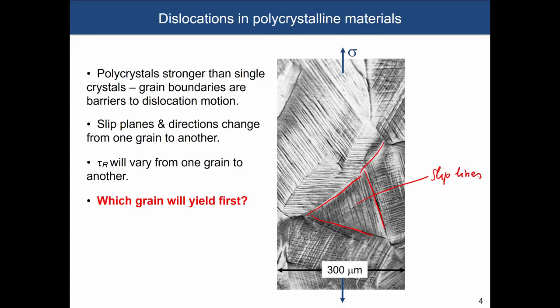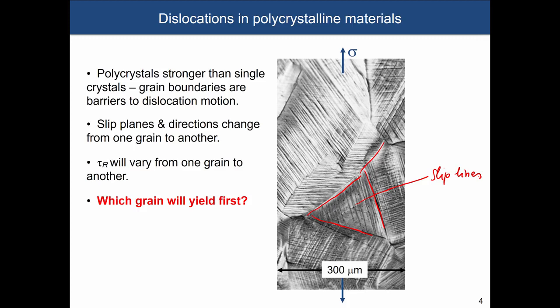If you remember, last time I mentioned that if you have a crystalline material and you apply force or stress, the material will slip, and on the surface of the material you will have these slip bands. In this particular case, in each of these grains, you will have these individual slip bands, and they simply indicate the orientation of the slip system in that particular grain.